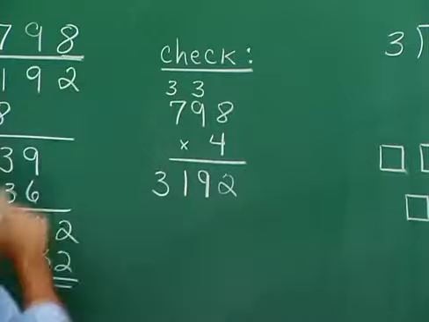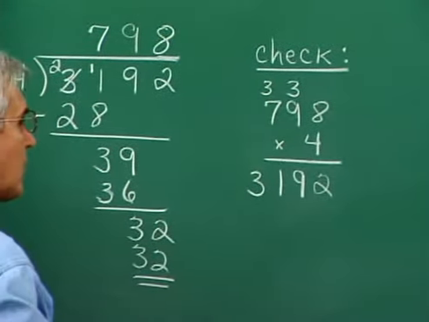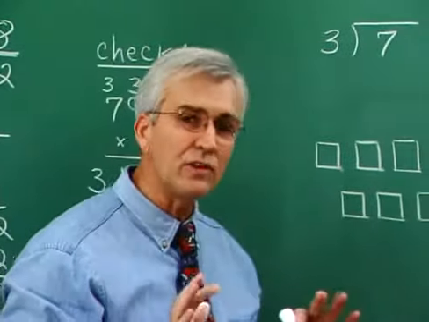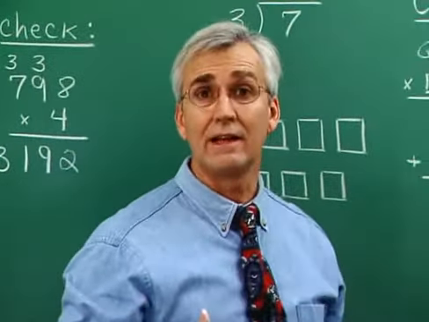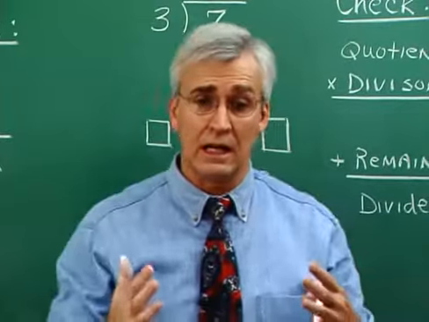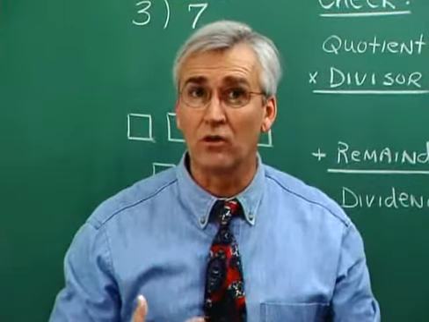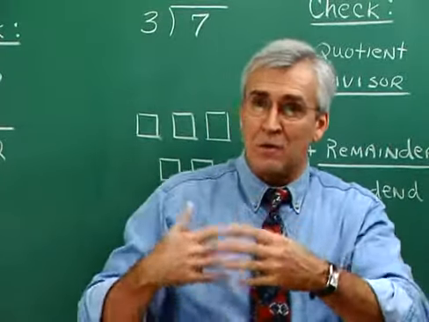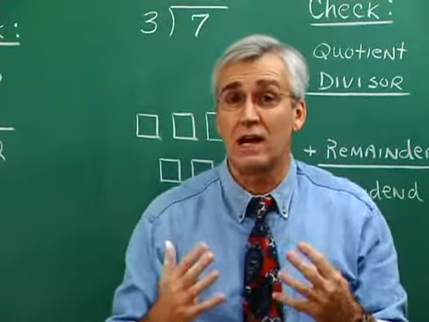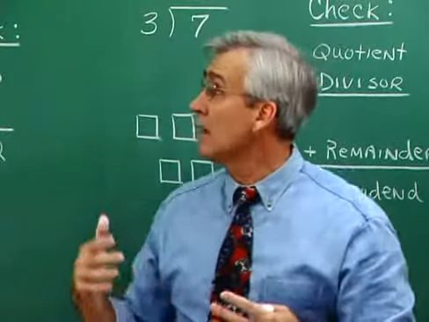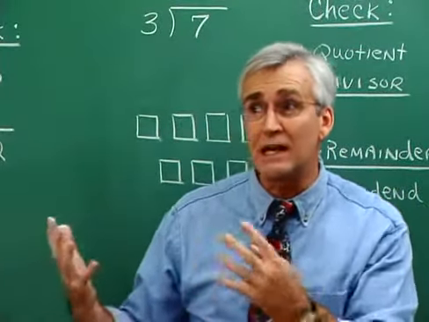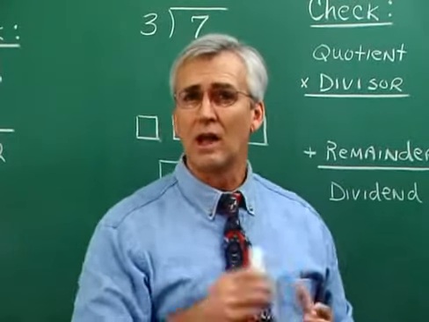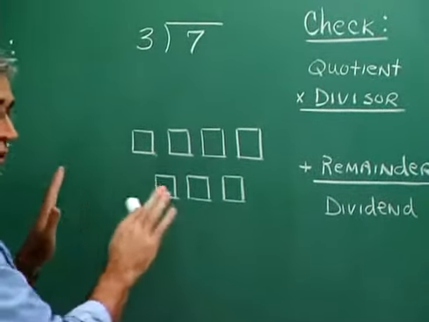3,192, and that's my dividend from up here, so this is the correct answer. Sometimes the division process doesn't go evenly. That is, we can't actually separate into completely equal groups. And we saw the situation as an intermediate step over here when we were trying to divide the hundreds into equal groups, and it didn't go evenly. We had some items remaining. We had a remainder. Well, that's possible in the overall division problem.